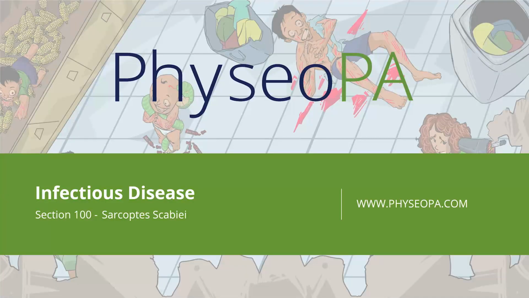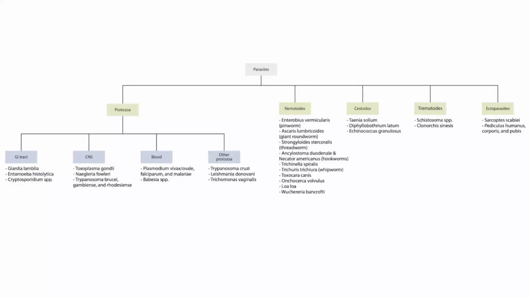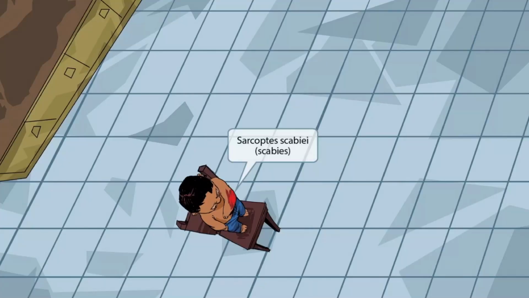This is our overview figure showing the parasites you need to know. In this lecture, we will be talking about the first ectoparasite, Sarcoptes scabiei. Our story takes place in the home of an innocent mom and dad who made the mistake of letting their son's friends come over and play. Here's one of the hooligans right here. He's got himself a nice scab on his arm. This scab represents Sarcoptes scabiei, the parasite that causes scabies. So, arm scab for scabies.